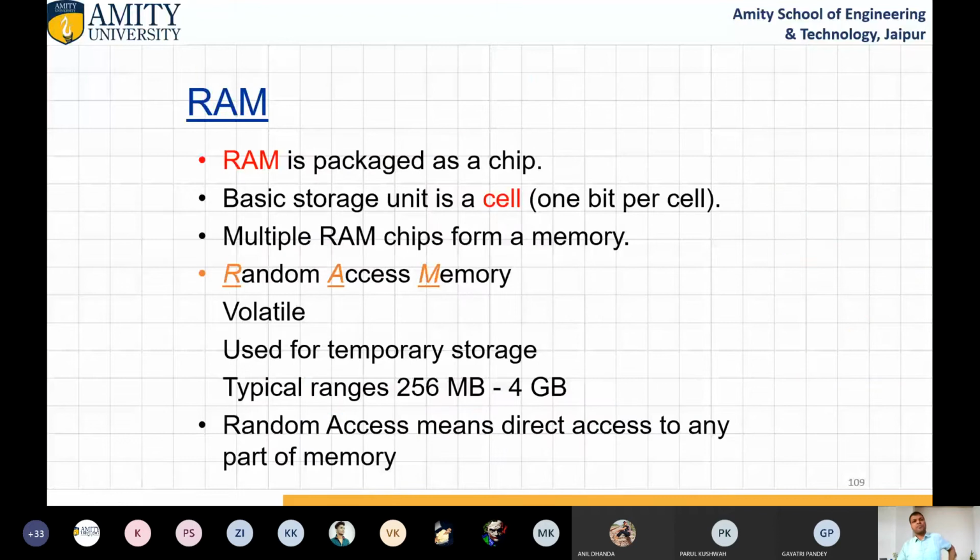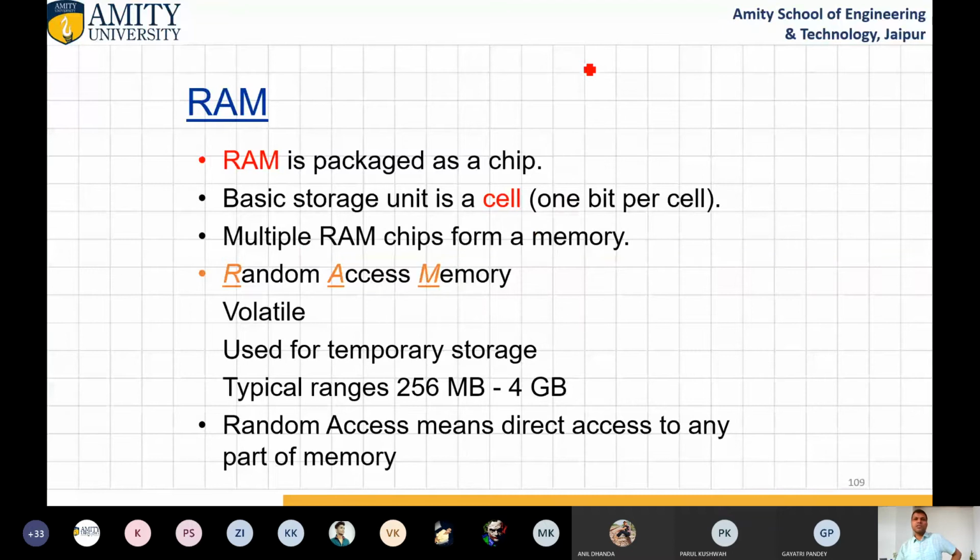So what is RAM? Inside that hierarchy, RAM is coming. RAM is a special kind of memory which is randomly accessible. RAM is packaged as a chip. The basic storage unit is a cell, 1 bit per cell. So suppose this is one cell, this is one cell, so 1 bit per cell. Multiple RAM chips form a memory.